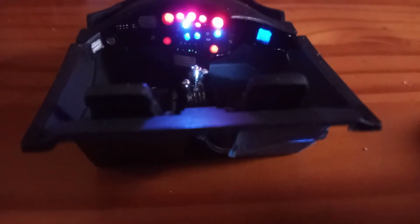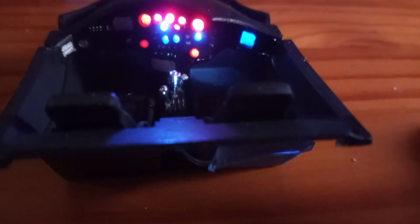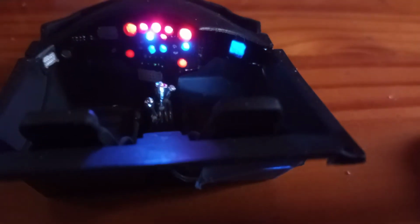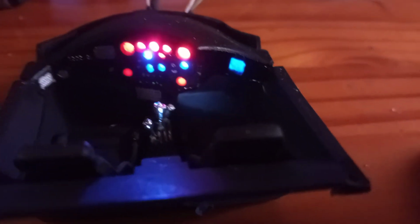There you can see I got a little bit of silver highlights up in the top left corner of the dash. It looks like there's something lit up there. That's actually just the silver Sharpie that I kind of dabbed over the tips of the little protrusions like switches or something, and did the same thing at different areas on the dash.